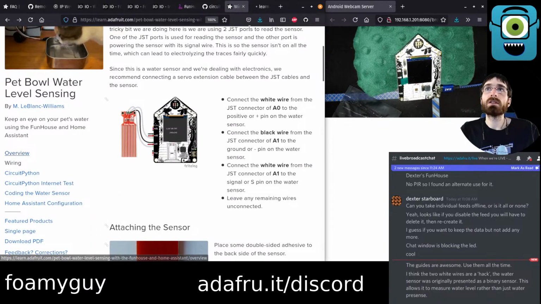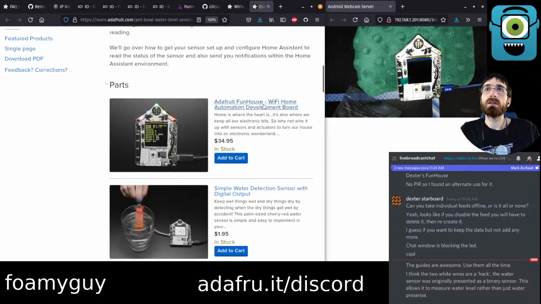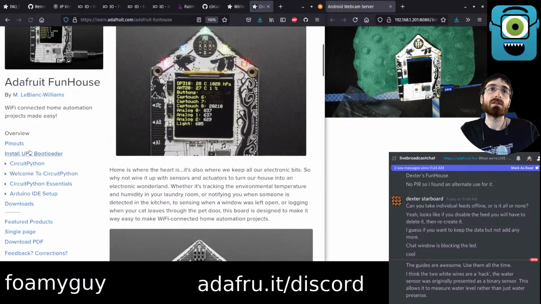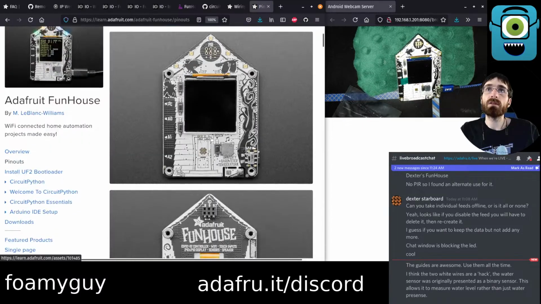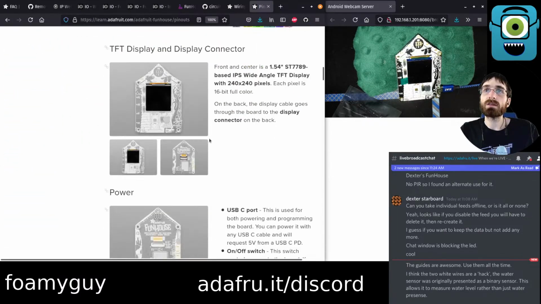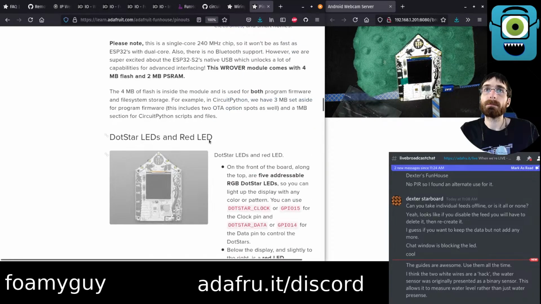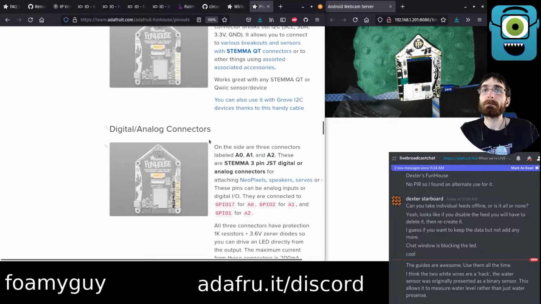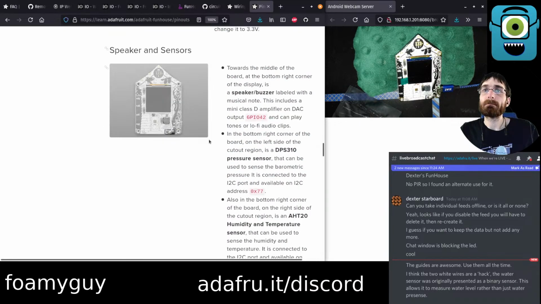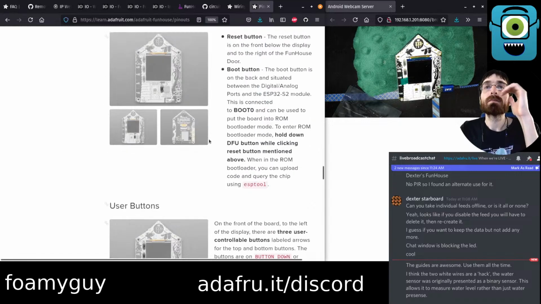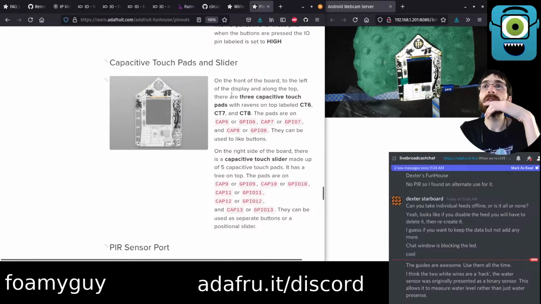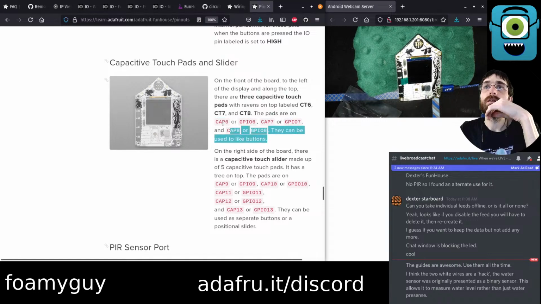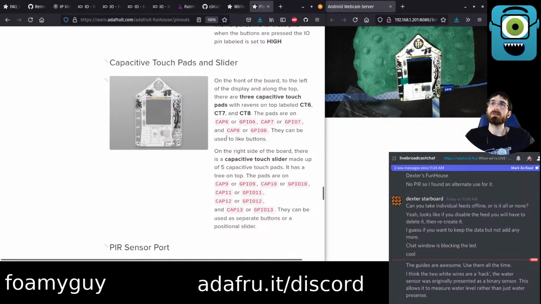Let me go to here, and here, and here, and out. Let's look at what pins the touch sensors are on. User buttons, here we go. They can be used... Oh, got a little typo there.